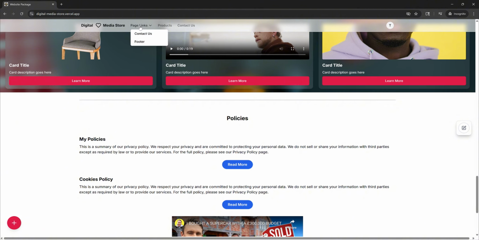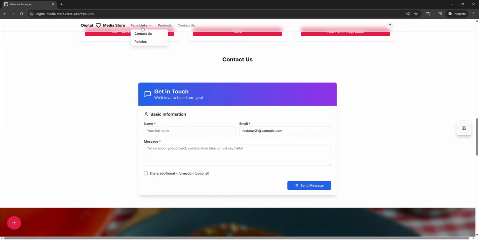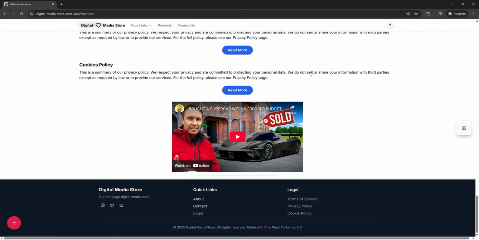So now, we haven't refreshed the page. Let's refresh the page again, Control-Shift. And now the footer has disappeared as I deleted it. It was just above the policies. We didn't need that anymore. Now the new policies link takes us down to the policies, as you see just there. And this also gives us our link here.